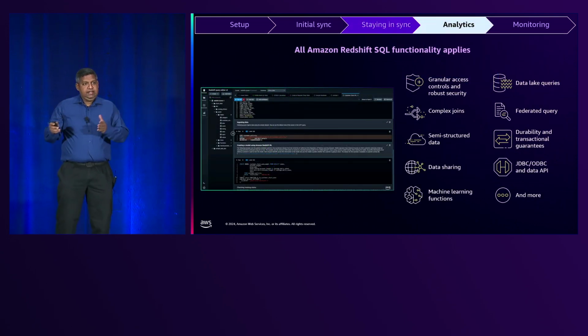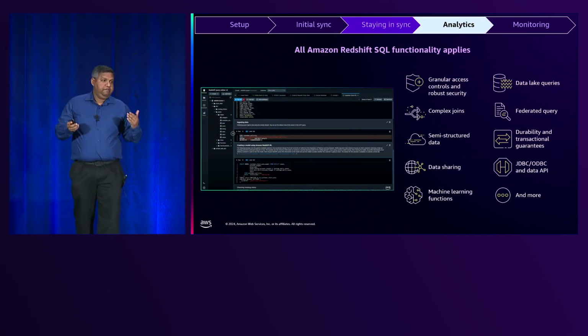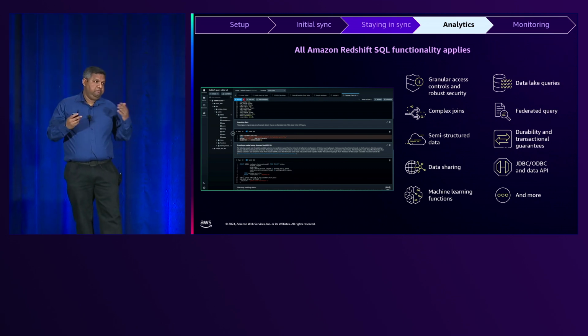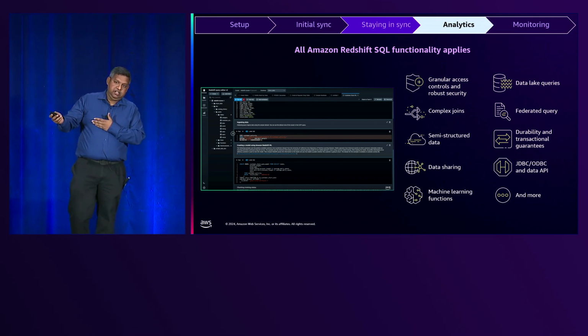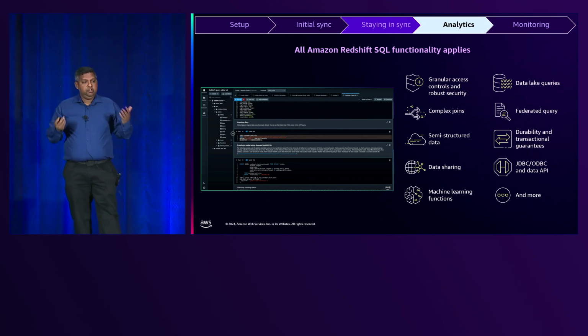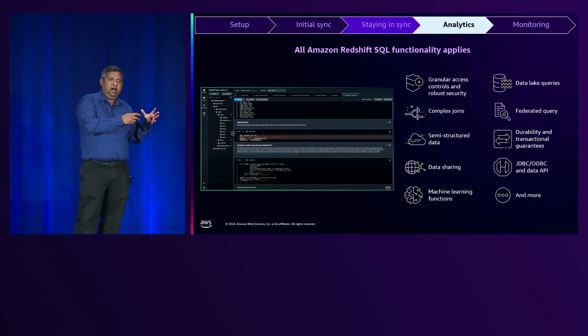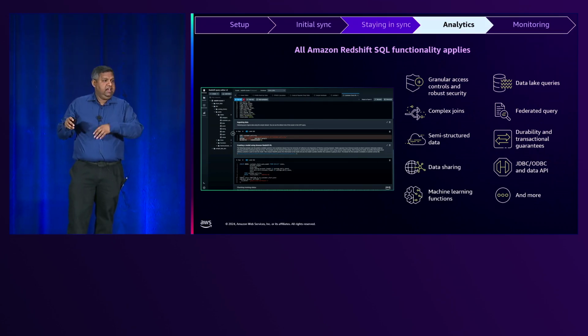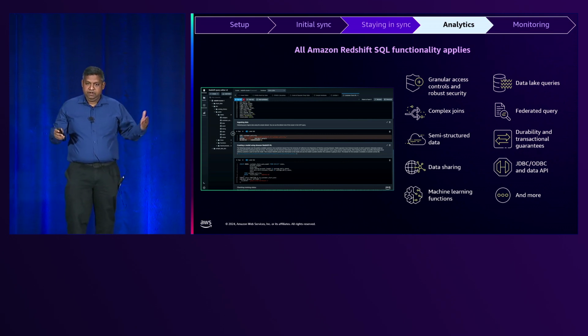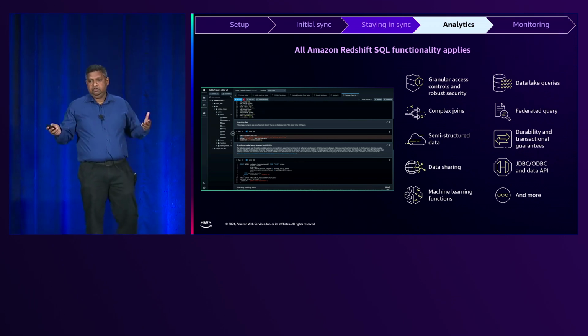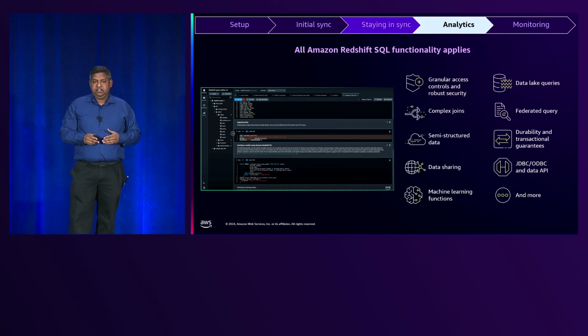Once the data is in Redshift, you can use all the features that Redshift provides. You could use materialized views, further transform the data, and export the data to S3 for your data lake. You could use machine learning features. You could also do archival cases. One of the popular cases would be to move your non-hot data from your OLTP to your data warehouse and remove that from your source database. Those things are now possible using zero-ETL. Once the data is in Redshift, it gives you more control on how you want to handle that.